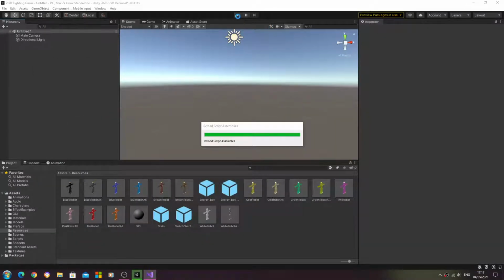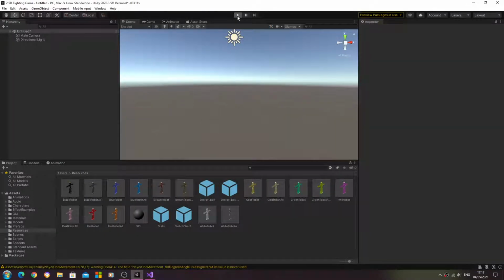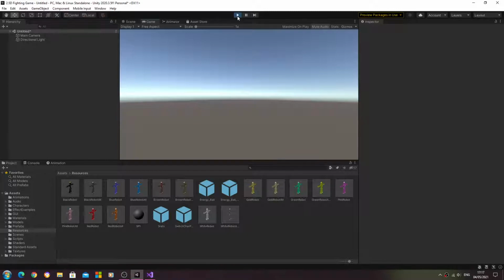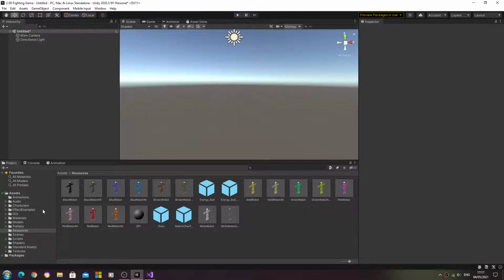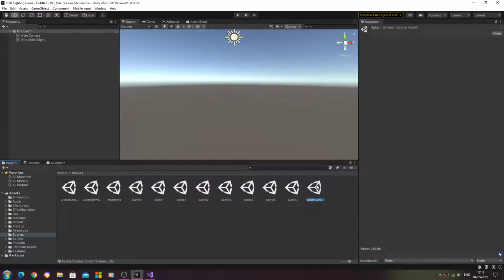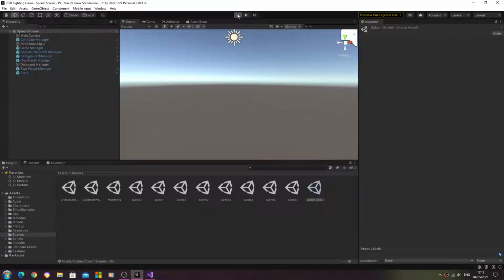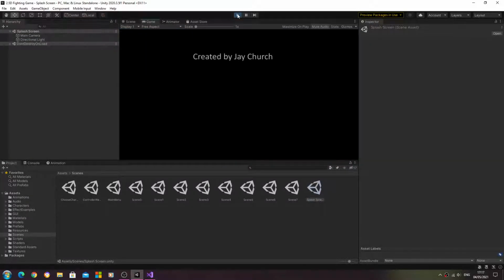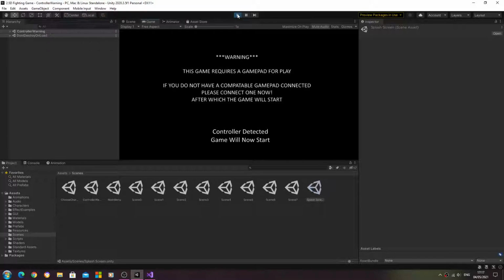Let's save that off. We'll downsize Visual Studio and we'll hit play. And as usual, we'll just let it run through and then we'll test out what we have got at the moment.